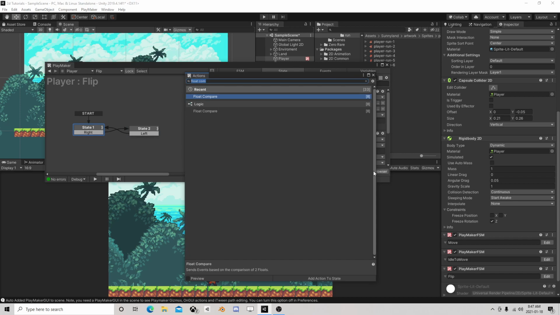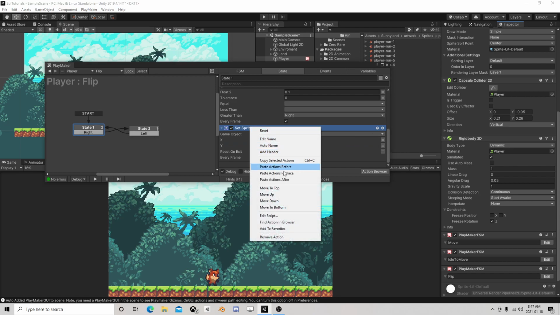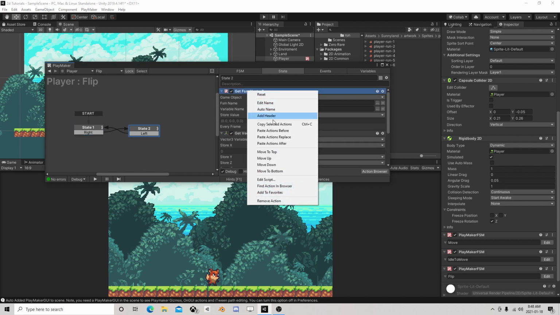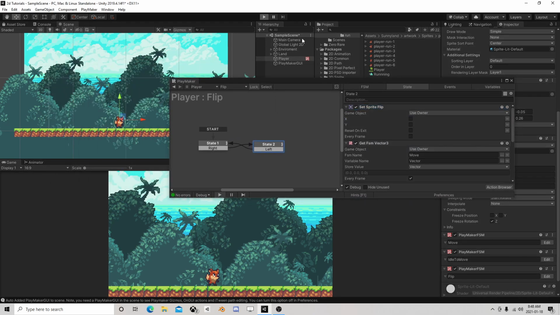And then we're going to flip, set sprite flip, move that to the top. Owner, we're going to flip him on his X here to true, paste before to false. Let's test that because I might have that backwards.